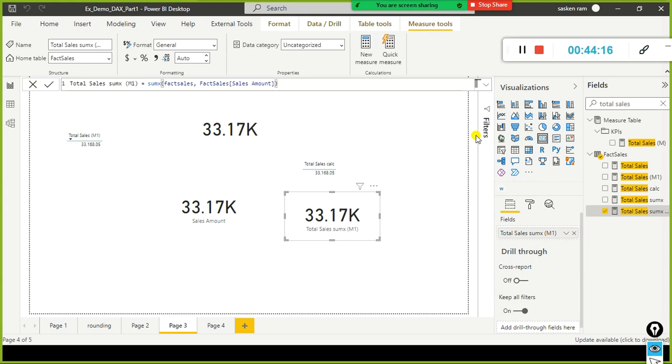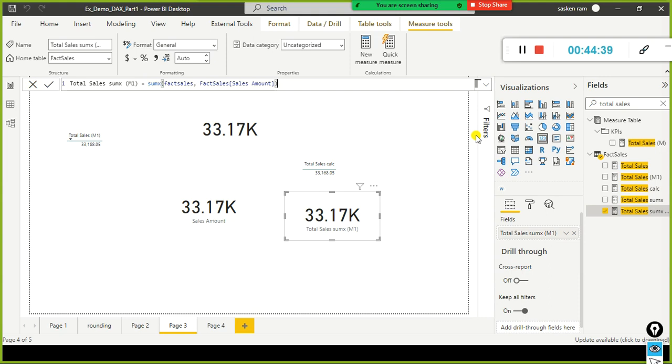Only when you call upon it, it will get executed. And in the case of calculated columns, when the report is refreshing, the calculations will happen.